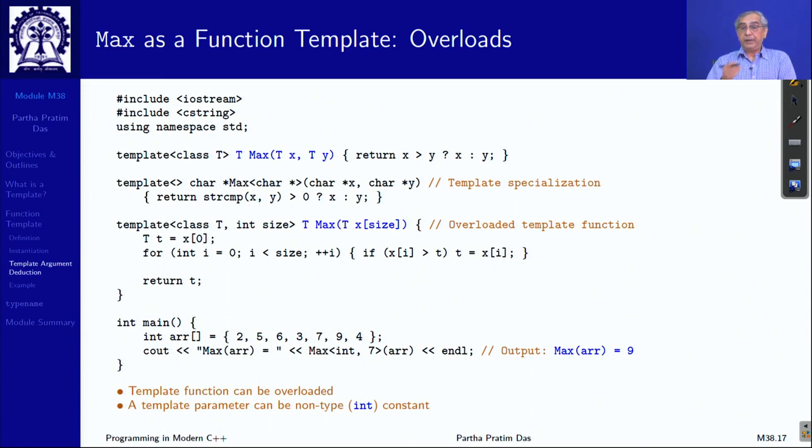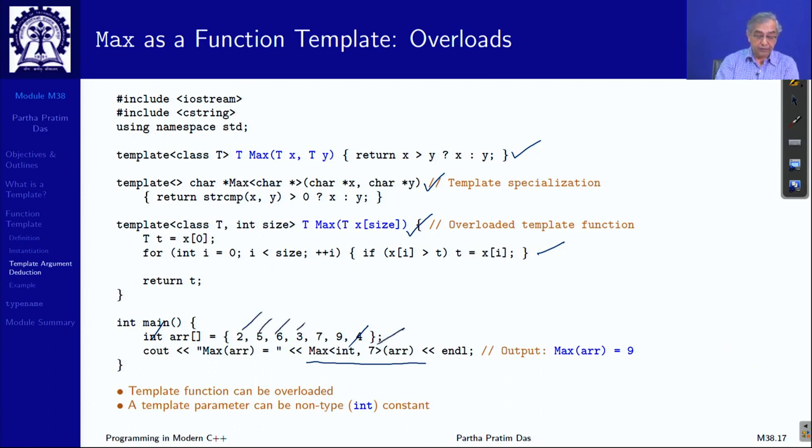Coming back to the overload question, we did see that this is one definition, this is a specialization, and this is the overload which we could not make work. Here I have just also provided the logic for it. This cannot be implicitly instantiated, because it needs to get a parameter, the size, which cannot be implicitly deduced by the compiler. So, for using this, the only additional pain we will have to bear is to do an explicit instantiation, that is specify the type of the array, and the size.